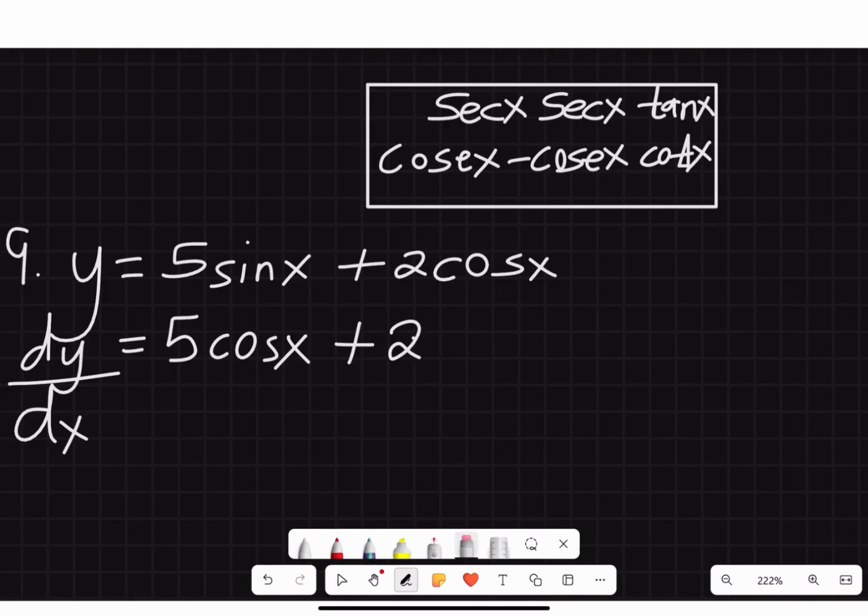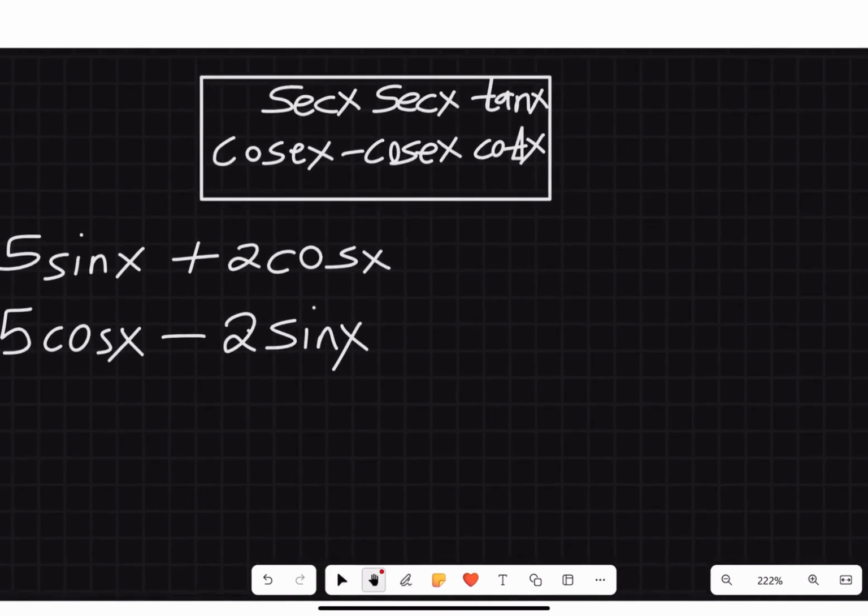So I can do this to save time. I know that this one, because there was a positive, when I multiply by the negative, it will be minus. And then I'll have sine x. You see? So this part, negative sine x, is the derivative of cos x. And then the 2 stays the same. And that's it with number 9, ladies and gentlemen. Let's go to number 10.